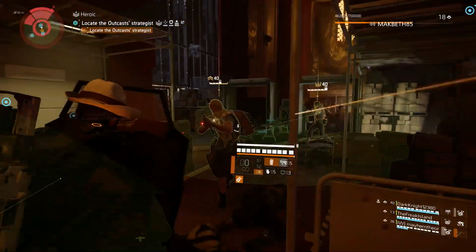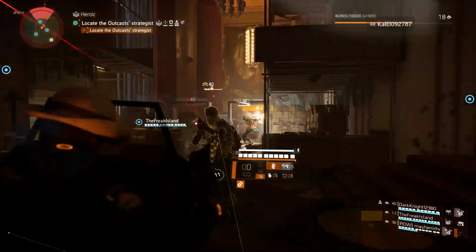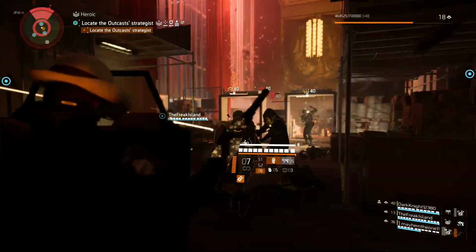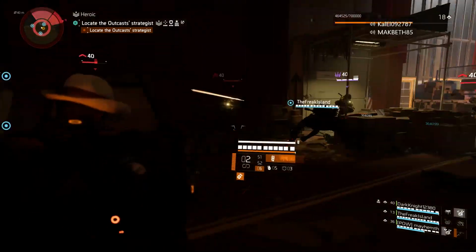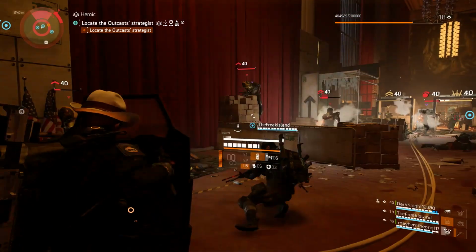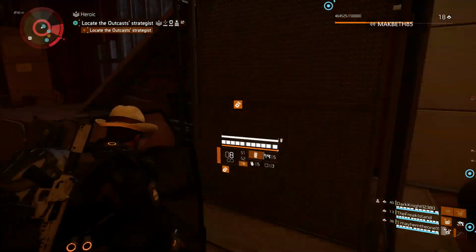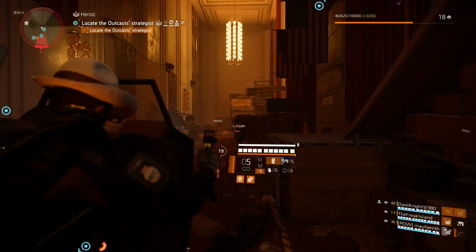And one of the biggest minor benefits of this build is that I'm actually able to draw the rusher type enemies, like the Outcast heavies, that rush you and basically cause you to roll out of cover and then get you killed because you're trying to get away from them. I can sit there and tank them, or at least walk them around so that my team can do their job.